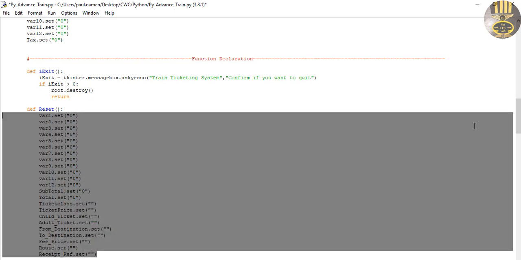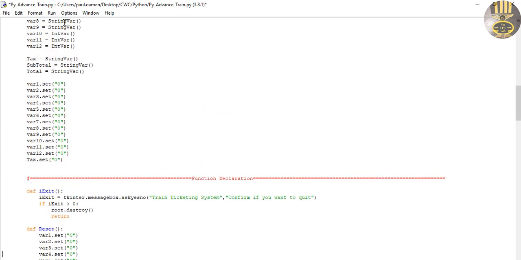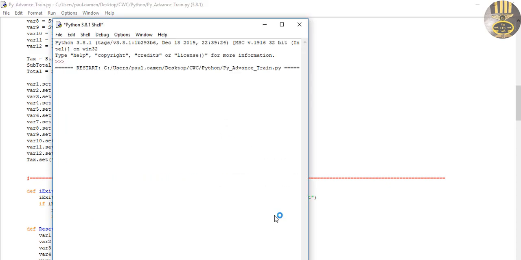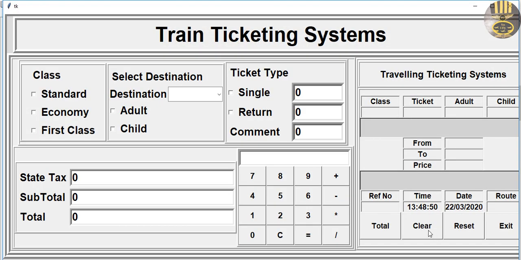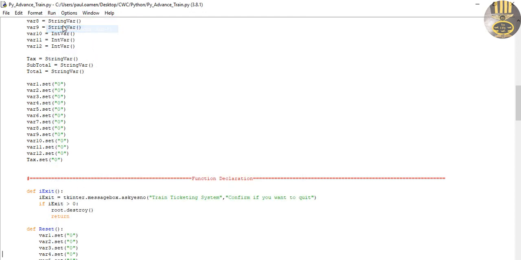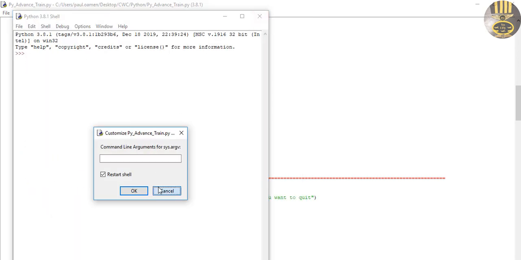Okay, now I'm going to run it. Let's try out exit and function reset. Now reset, clear. Okay, because I asked that to add 0, I should actually clear that. I don't want destination, that should be 0. Let's see these ones. Did I take care of them? Clear, that's good. What about these ones? Let me run it again and be sure what I have in there. No, cancel that, try it again.